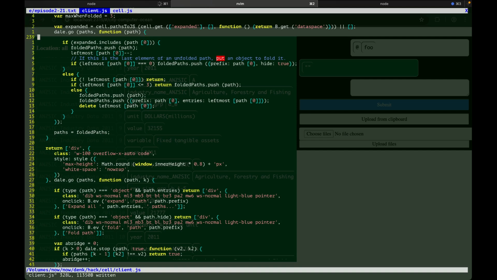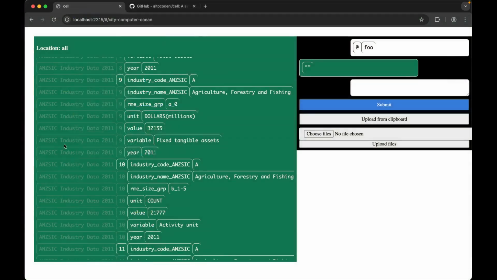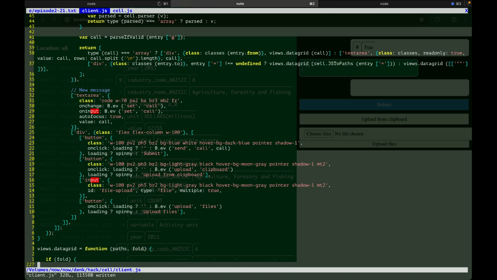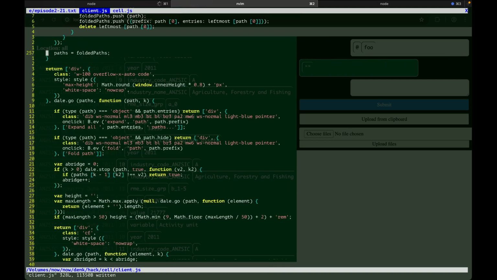Data grid, blah blah blah. I think I can just do it unconditionally. But just on the first one, because that's very arbitrary.